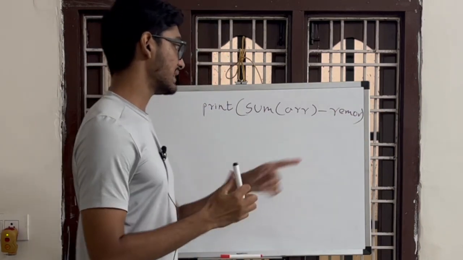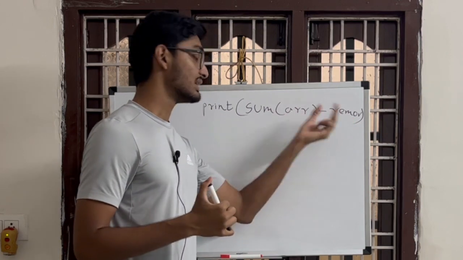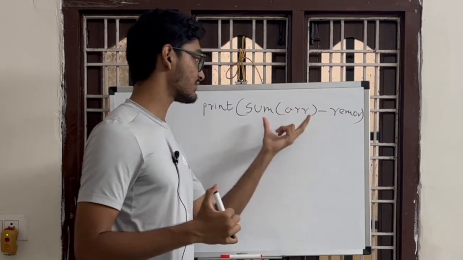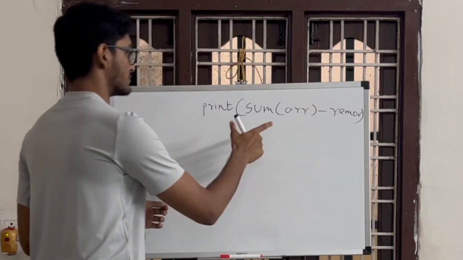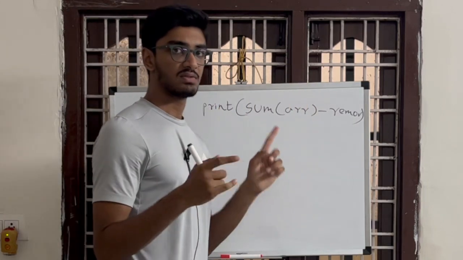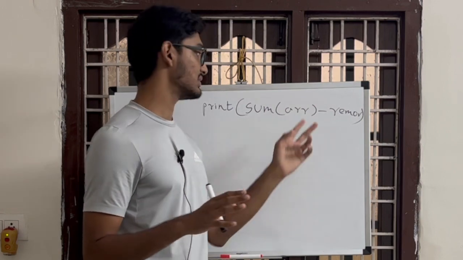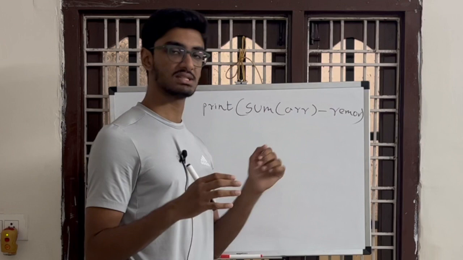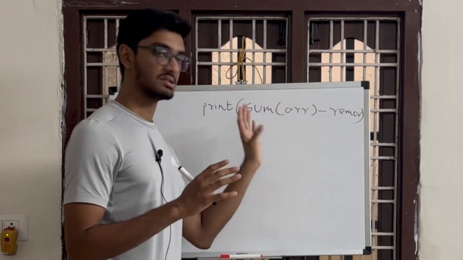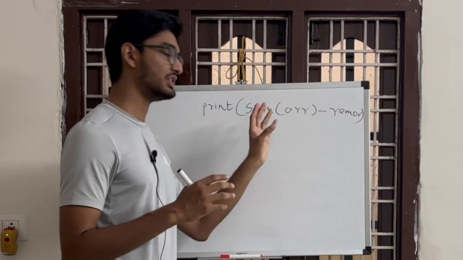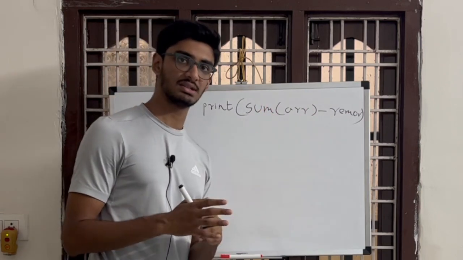As I told you, at the end we have to do the remove function. We need to remove the value of that particular number, the minimum number from the array, and remove is already 2 into that value. So initially remove will be 0. So if in case there is no value removed, there is no need to remove any value, then it will be sum of array minus 0, which is still the sum we'll get. So at the end, if the remove value is 0, we'll get the same answer. If the remove value is some value, we'll subtract it and get the right answer. So yeah, that's the basic code for this question.